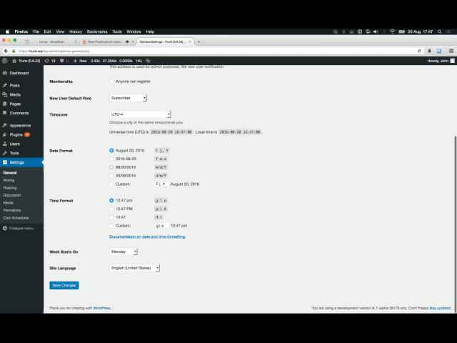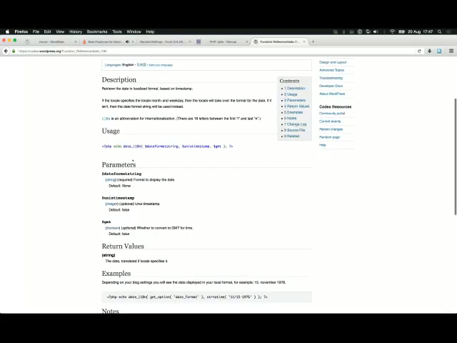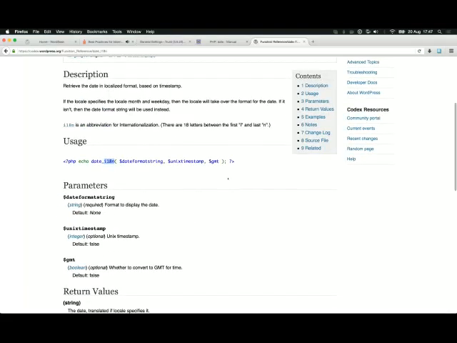Now, the problem here is that this is going to output English phrases. So the word Sunday, Saturday, January, December, it's only going to output the English phrases. So in WordPress, we've got a function called date_i18n. Let's give that a Google. Yeah, here we are, WordPress date_i18n. All this is a wrapper for the PHP date function. The difference is that it will localize its output depending on the language that's being used on the site.